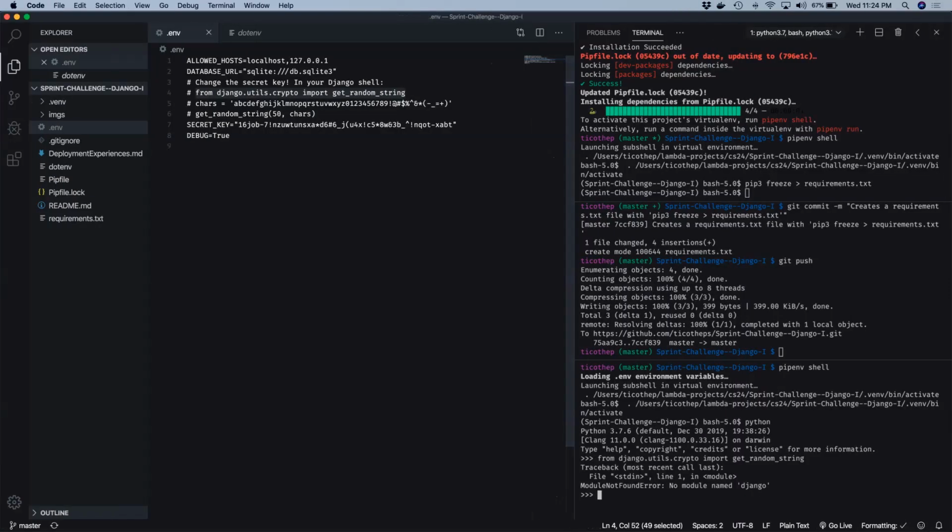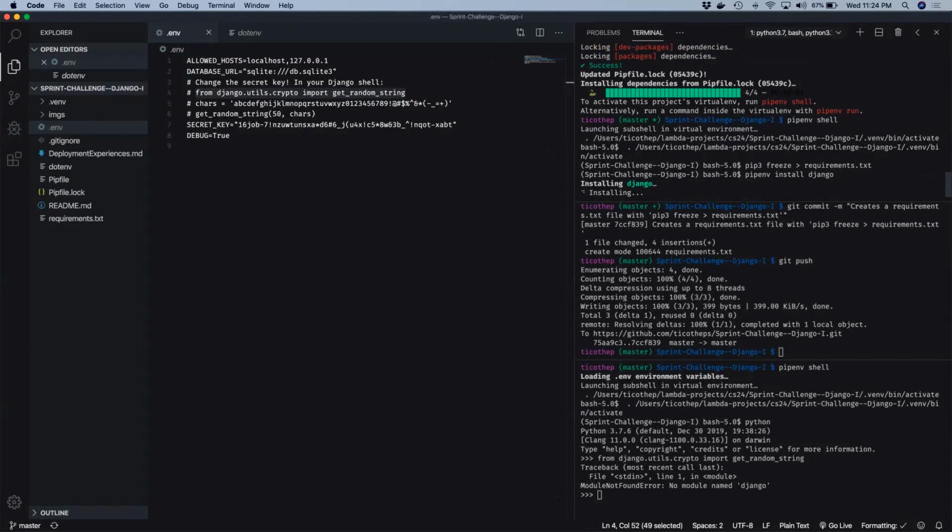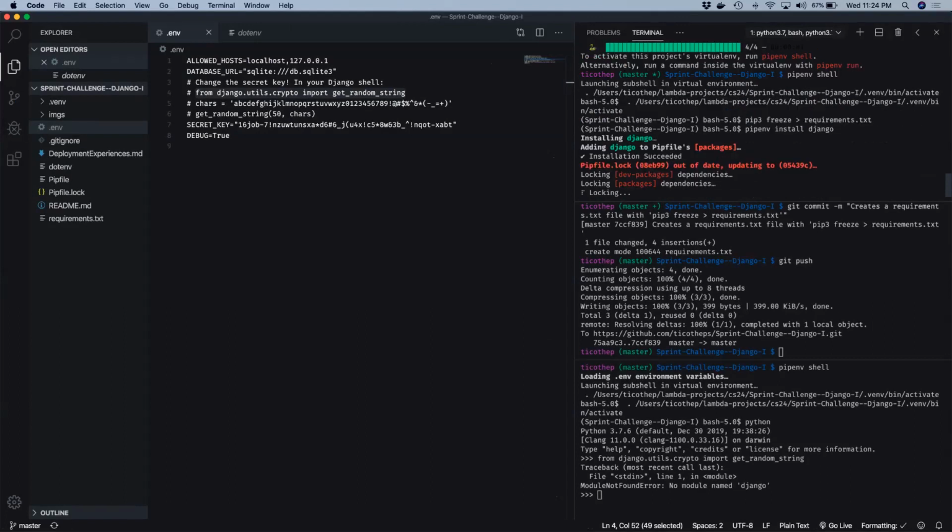Okay, so we need to go here to one of these terminals that has the virtual environment activated. And then we could just type in pipenv install Django.